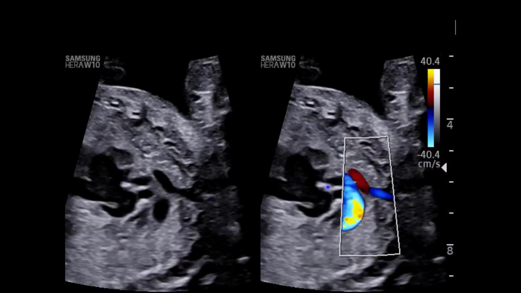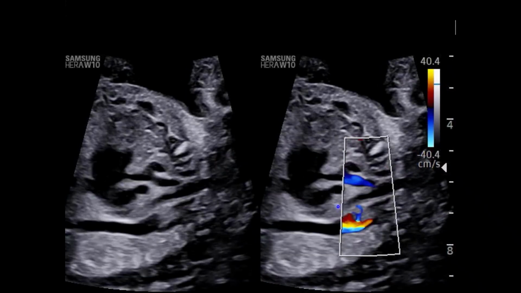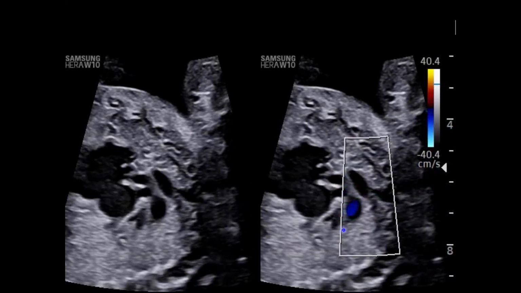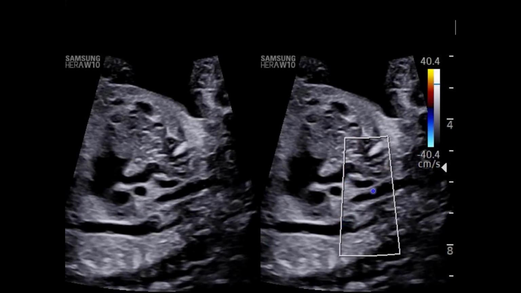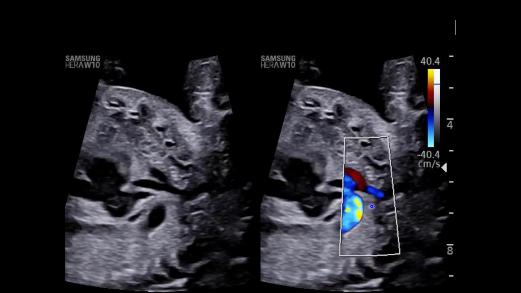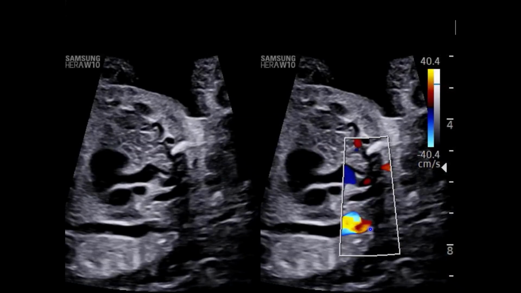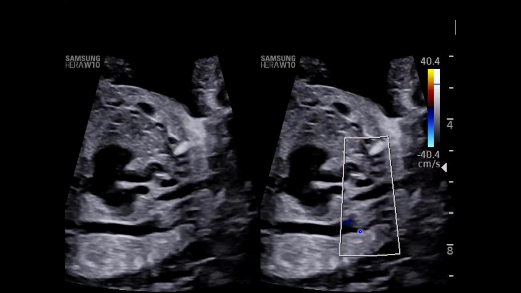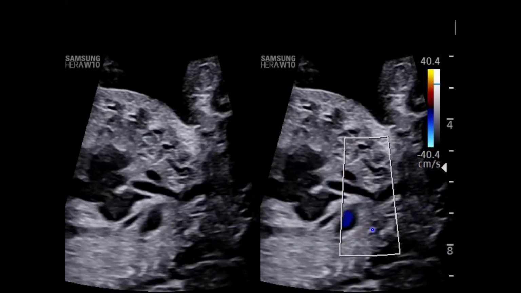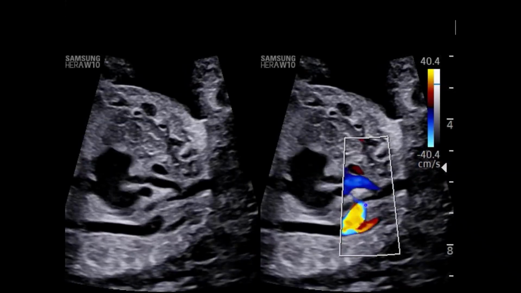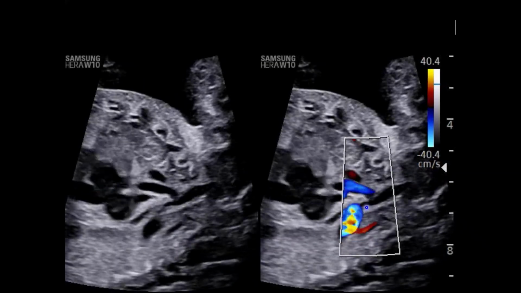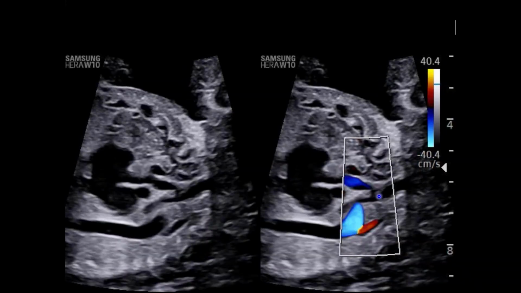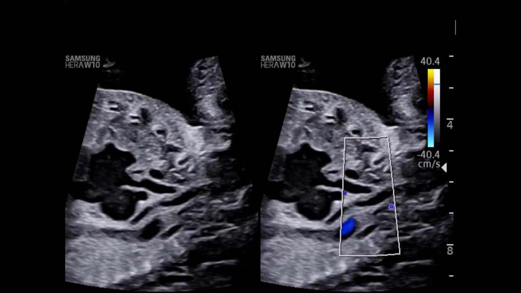Now, to confirm that, we want to turn to the sagittal view, and this is a very important view to confirm the discontinuity between the ascending aorta and the descending aorta here. There, you're even seeing the left subclavian artery, the last vessel of the branching pattern coming off the descending aorta here, and there is not a transverse aortic arch there. So, type B interruption of the aortic arch.